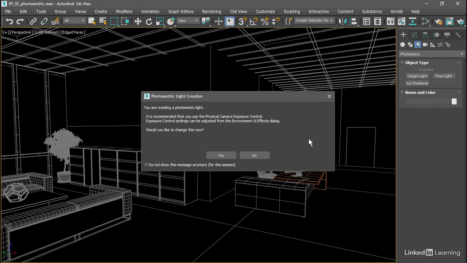But exposure control in Max currently applies a contrast curve to the rendering. It doesn't just shift the exposure up or down, it actually changes the balance of tones. We actually cannot turn off this tone mapping within Max's exposure control currently. And for that reason, I am no longer recommending that anyone use exposure control in Max. It changes the look of your image in a way that is destructive and sometimes difficult to control. Later in the course, we'll look at tone mapping in post. That's the proper way to apply exposure control. For now, we just want to opt out of any offer to apply exposure control.